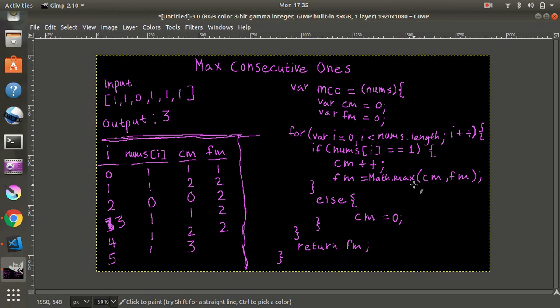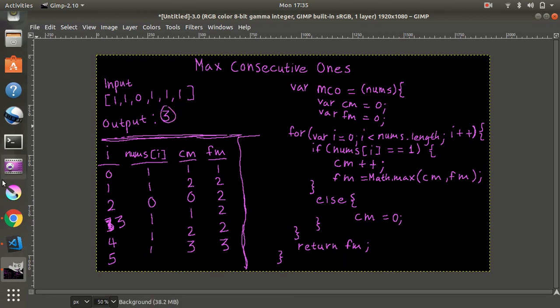It's going to take the larger of the 2, so it would be a 3 for final maximum. And notice we have reached the end of our array, so we come out of our for loop and return the final maximum, which is 3.